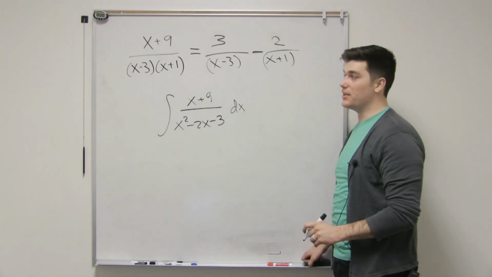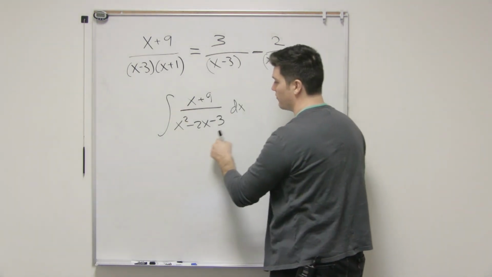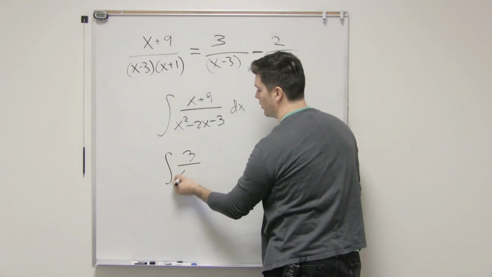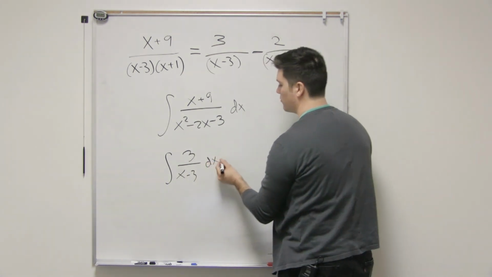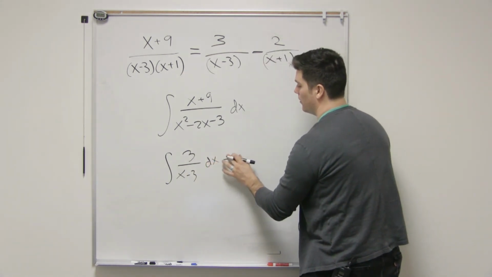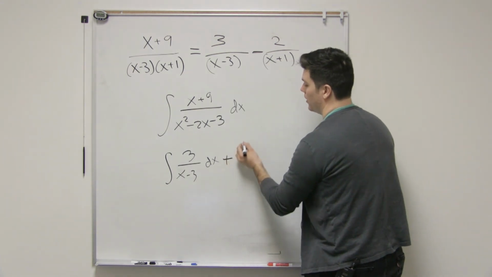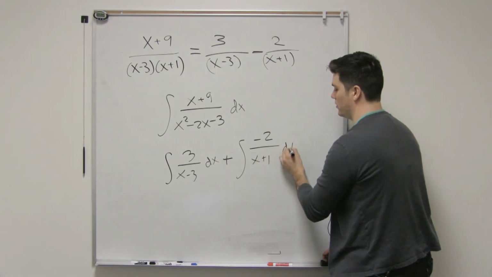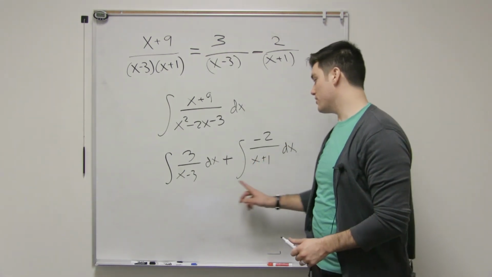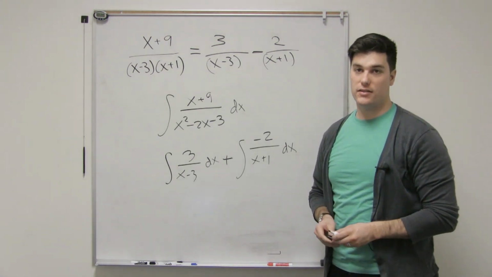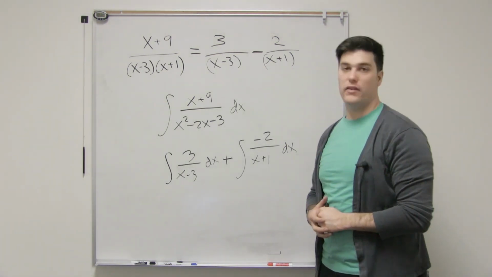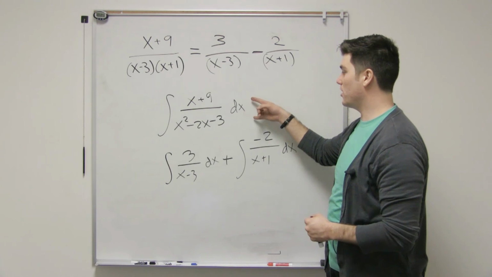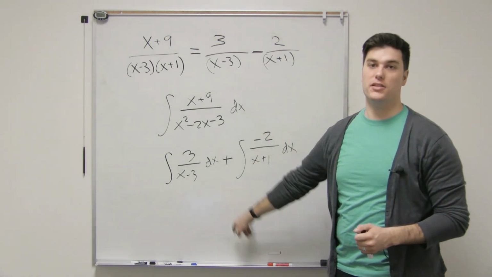But using partial fraction decomposition, we can decompose this fraction. So it becomes the integral of 3 over (x minus 3) dx. We break it up into two different ones, plus the integral of -2 over (x plus 1) dx. And these two integrals, as you will learn in calculus, are recognized on sight, and we're able to solve them very quickly with very little pain, no tears, whereas this one is kind of a monster. But partial fraction decomposition saves the day.